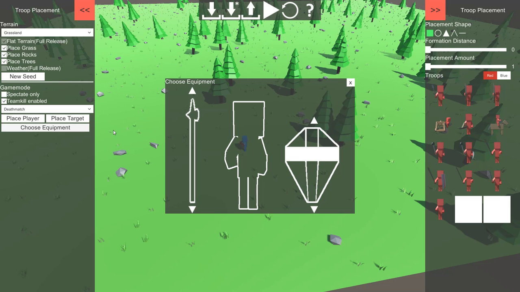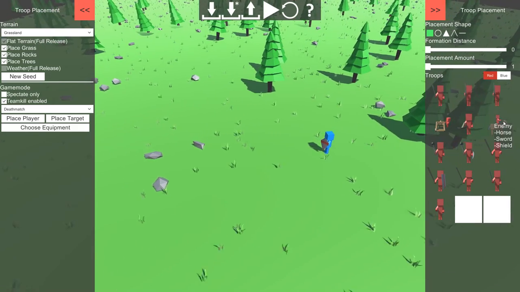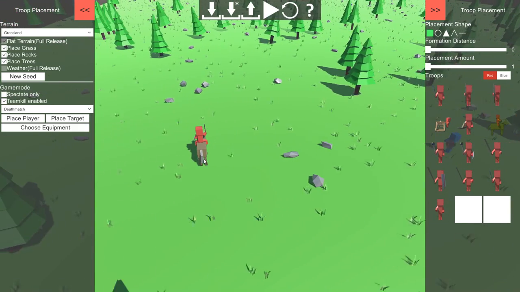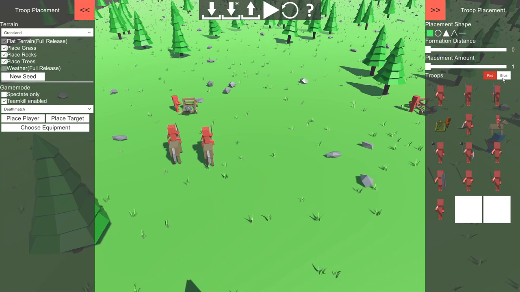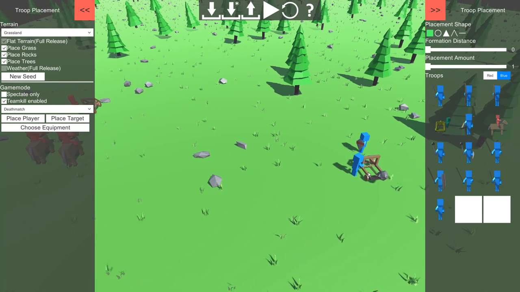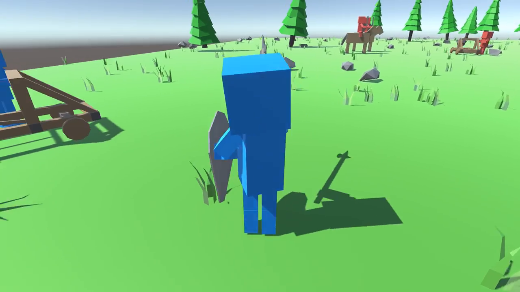Okay, so there's my guy. I still got that thing. Okay. Place target is not available in this game mode. Okay, so here we go. So I can put in horses if I want. Dude. Seriously? What about like a catapult? Alright, let's see what this is like. And then I can add in my own guys. So this is basically Tabs, but a little bit more 3D-ish. And you take control. Dude, sweet.